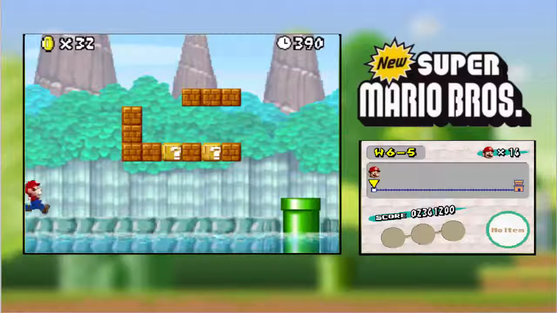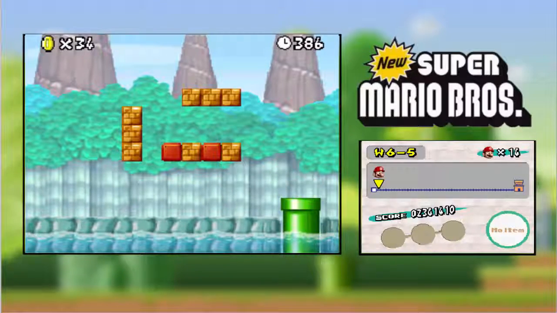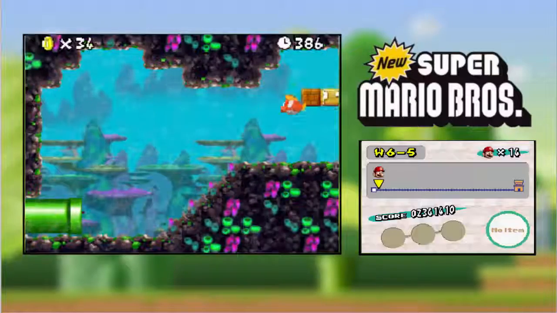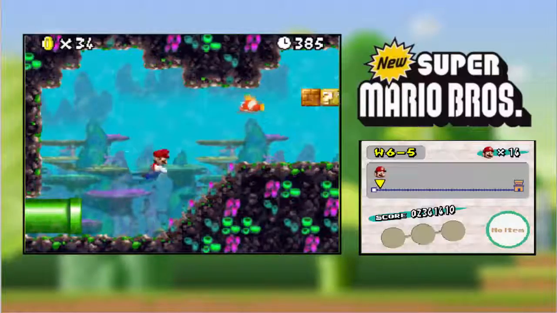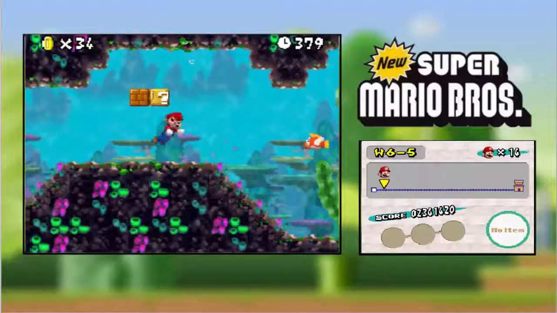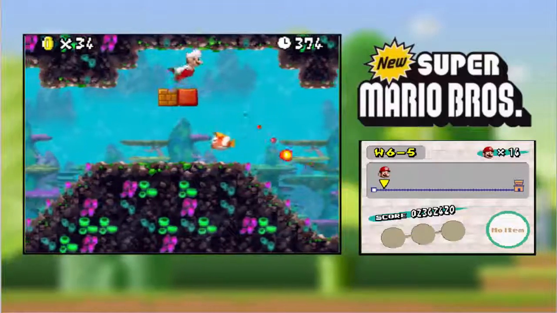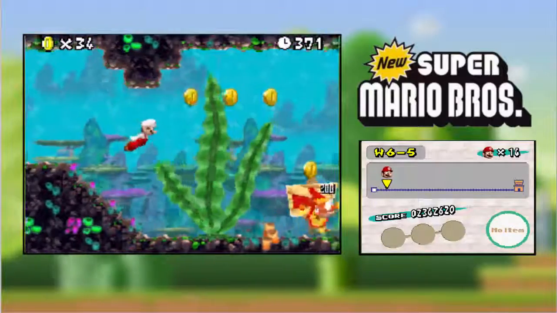No! I'm sad. Alright, we're gonna get our fire flower. Ooh, this is the level with the green fish. This is not a bad level at all. I'm just gonna struggle sometimes just trying to kill the green fish.